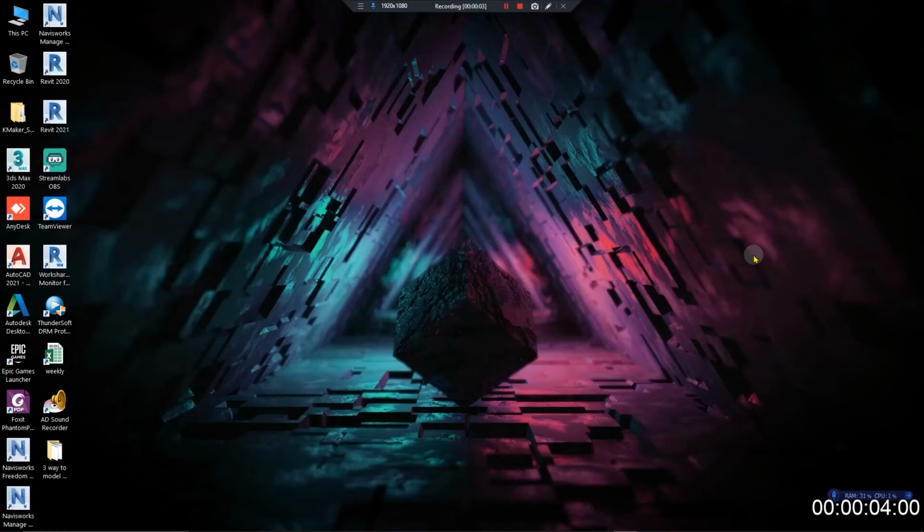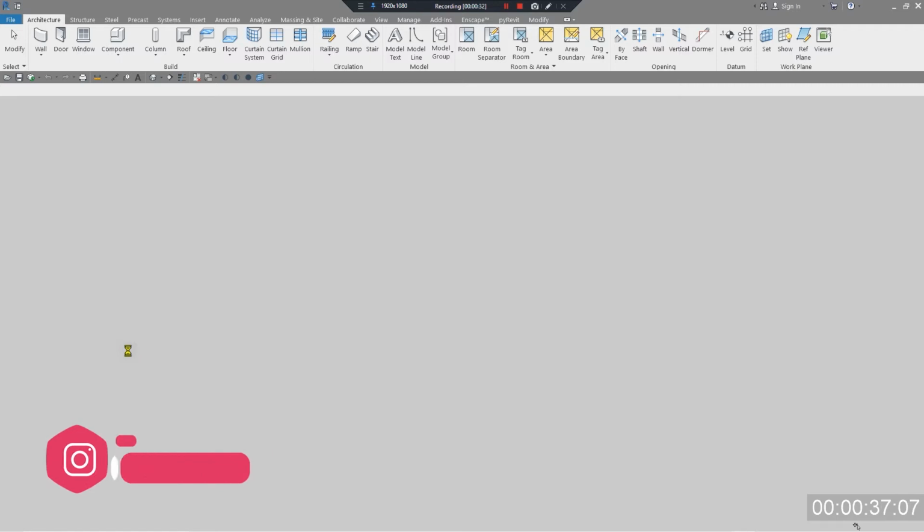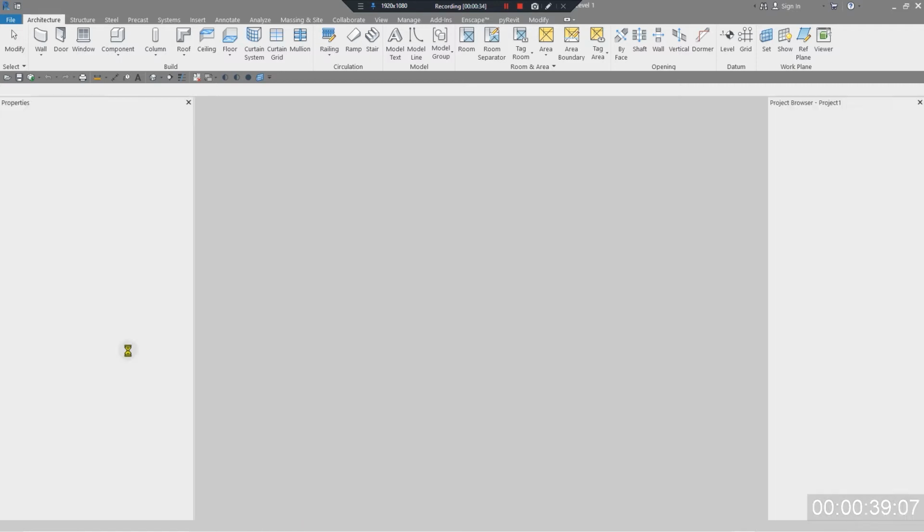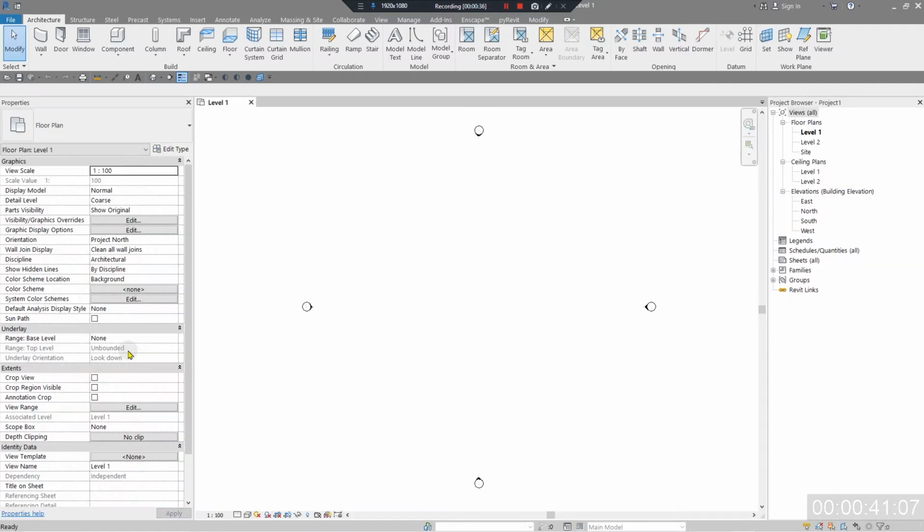In this video, we are going to learn how to model domes in Revit. We will discuss three main ways to model domes in Revit. So let's go. I'm going to create them in model in place and roof model in place, but you can do these ways in massings too. So it doesn't make any difference between them.